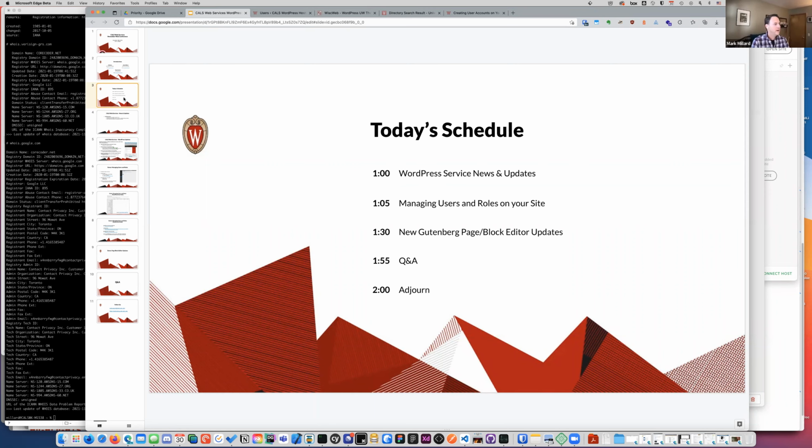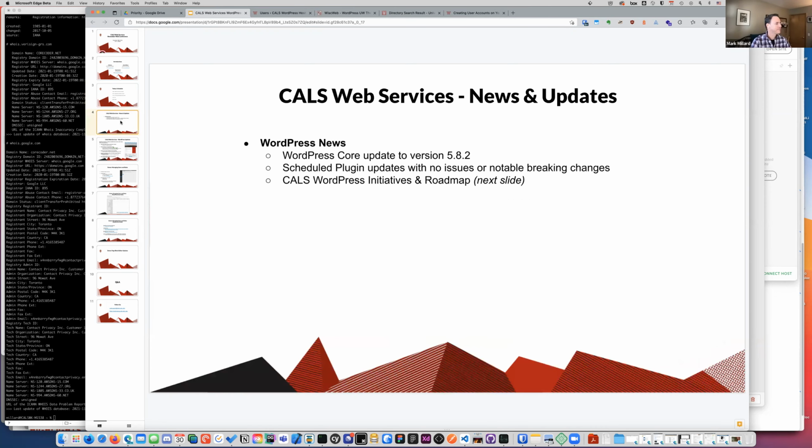And then Al's going to talk about some of the cool things he's been working on with Gutenberg, the block editor, which is the new editor that we talked about a little bit in the September webinar. And then we'll have whatever time we have left. We try to have some time left for Q&A for anybody who has burning questions. So that's what we have in store for today.